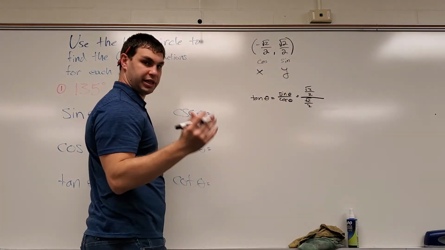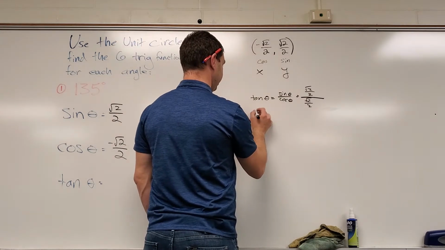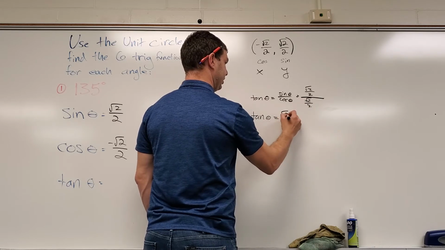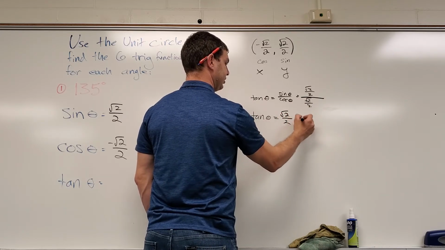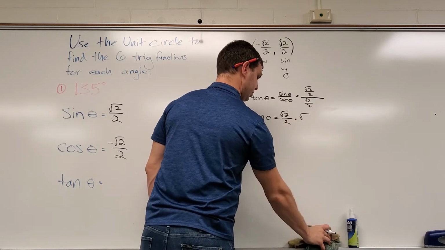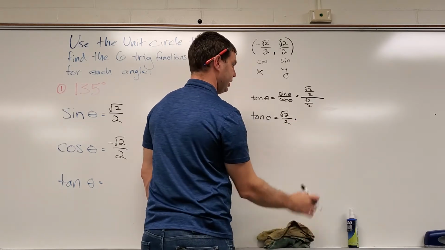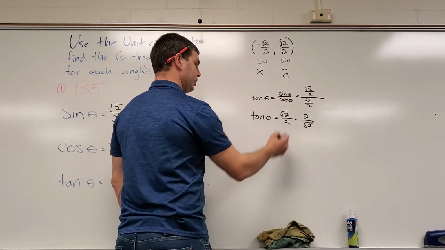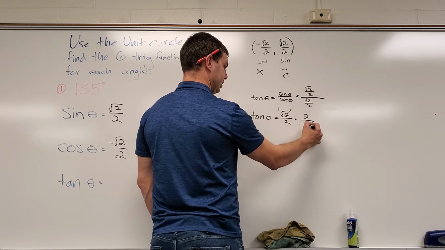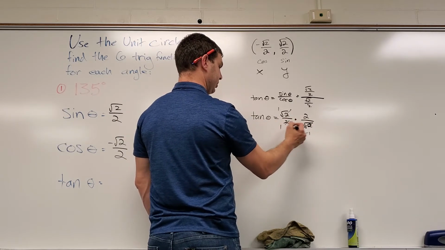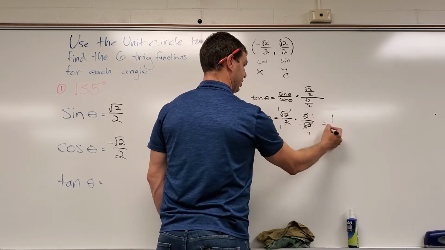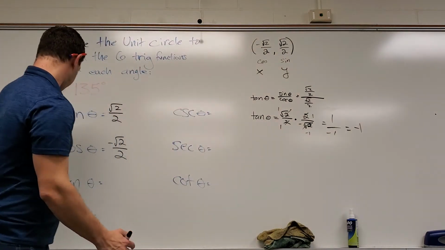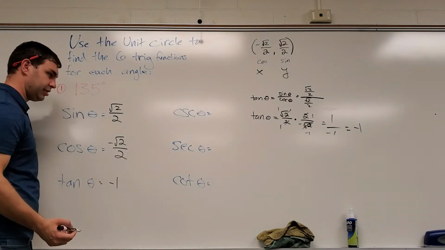Or if I flip and multiply, we can see what happens here. So let's see, we have tangent of theta equals, if I flip and multiply, let's take the top one, keep that, change my sign to multiplication, and then, oops, got to flip the bottom one to be 2 over negative square root of 2. And what happens here is this is going to become 1, this is going to become our negative 1 still, this becomes 1, this becomes 1, so 1 on top over negative 1. 1 divided by negative 1 is just negative 1 for tangent of theta, negative 1.